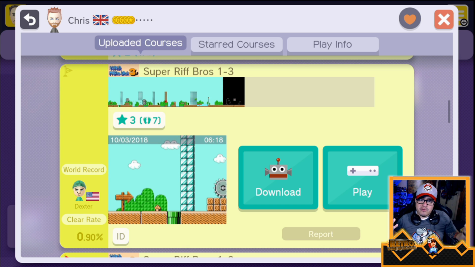If you don't know what Super Riff Bros is, like I explained in the last video, make sure you go check that out. Shameless plug. It is one of the latest Super Mario Bros. 3 ROM hacks that are out. It's really, really good. And our friend Chris has remade the levels on Mario Maker. Last week we checked out levels 1 and 2. Today we're going to continue and see what happens.